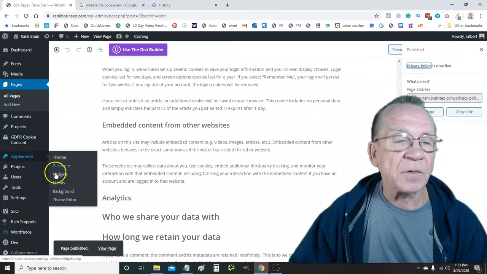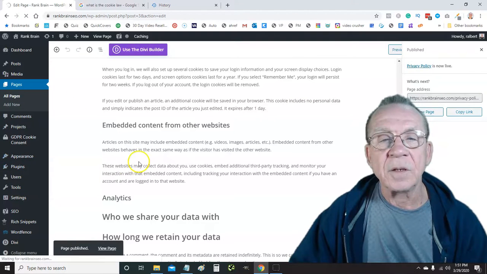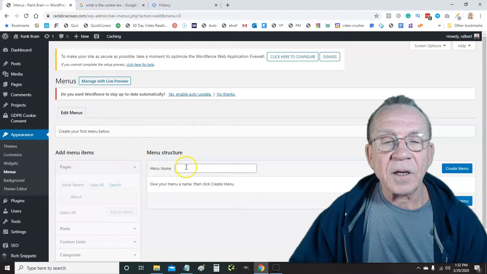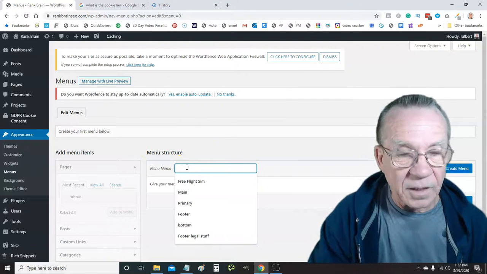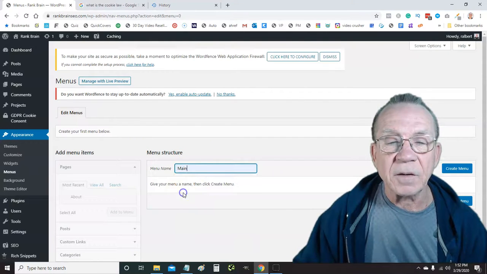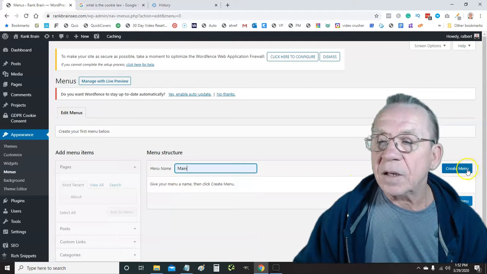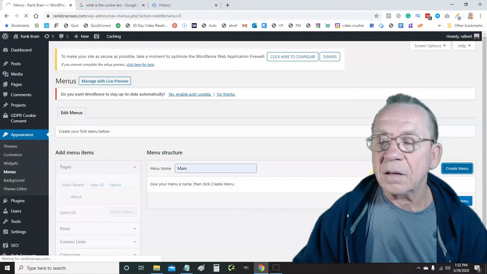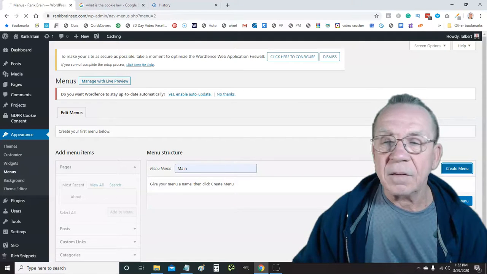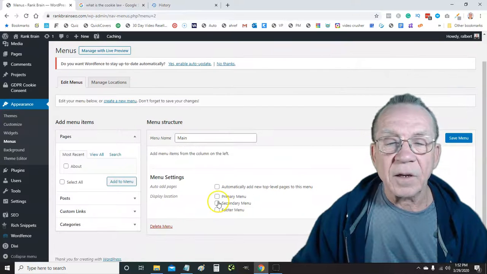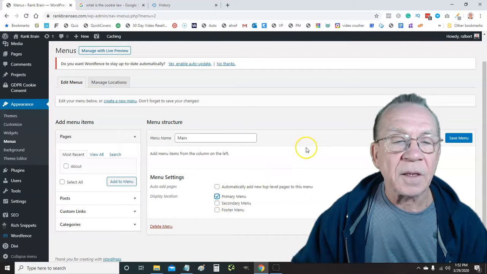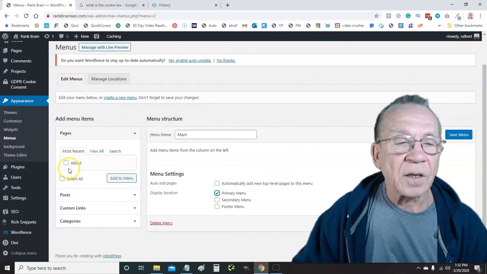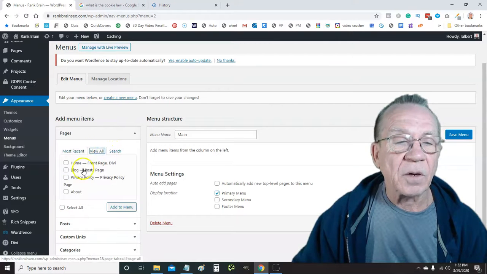So what we want to do now is go into the menu. We're going to create a menu and call it the main menu. I already have it right there, and we're going to create it. We're going to make this our primary menu and add the About page. Let's view them all: the home page, the blog page, the privacy page, and the About page.